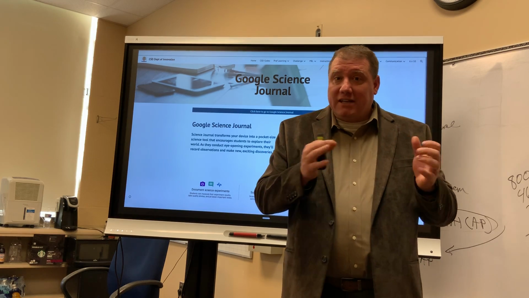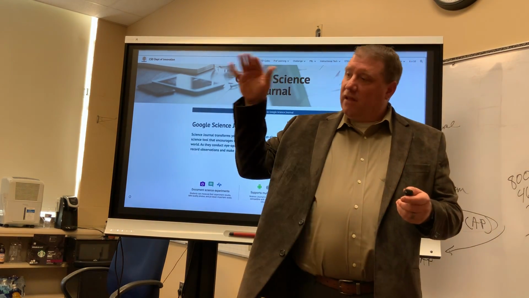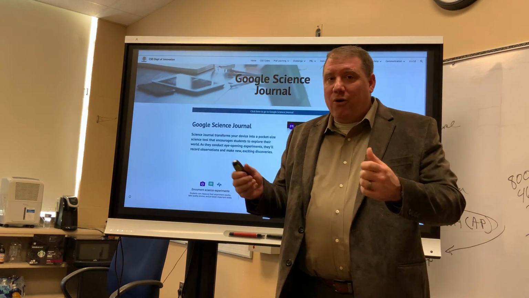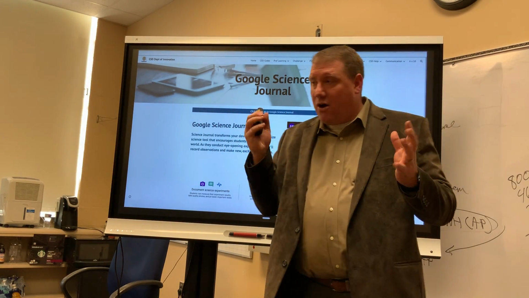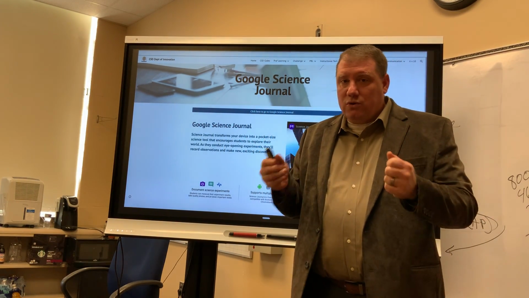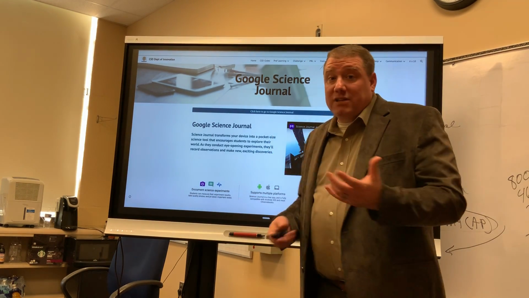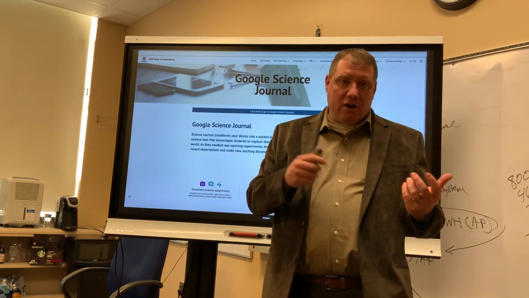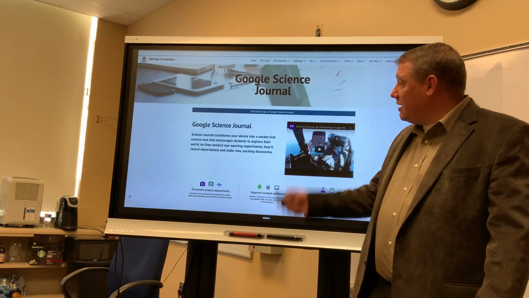There's an accelerometer, there's some other different things within the iPad, you can see sound and stuff like that with it. There's a bunch that's just escaping me right now. There are lots of things that they can do using that, and they can journal it using the Science Journal. Students could even take it, they have a device of their own, take that home, do some experiments and then share it back from their experiments at home as well. So that's Google Science Journal.